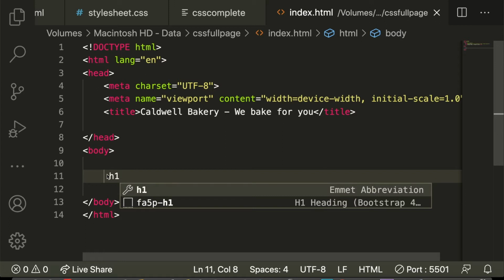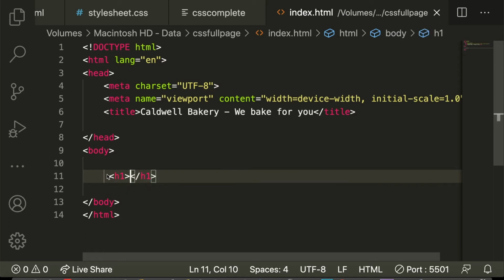You see, it does it automatically with VS Code. In case you are using another editor, they have their own shortcuts. On VS Code, you just press the tab and it will complete for you. So H1 tab.